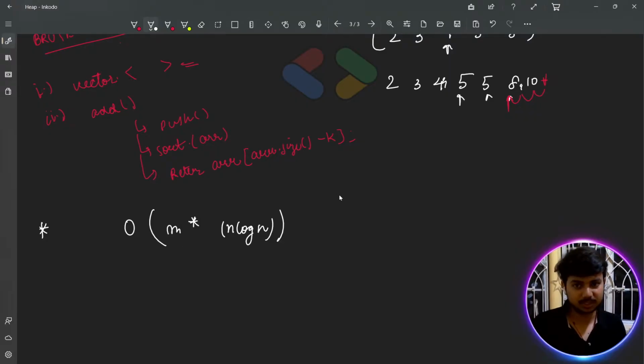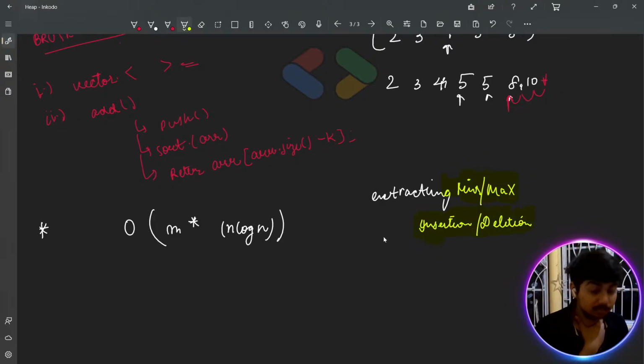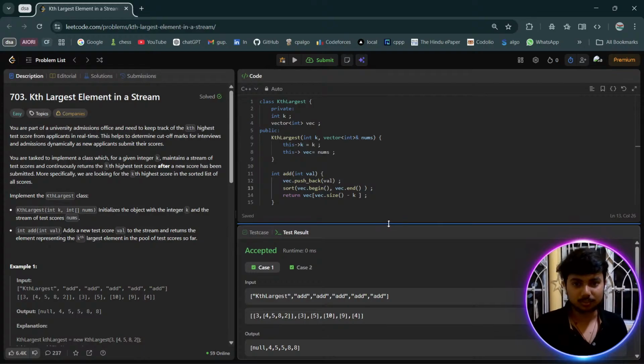हीप में जैसा कि बताया, एक्सट्रैक्शन इज इजी, एक्सट्रैक्टिंग मिन मैक्स, ऐसा कुछ प्रॉब्लम्स रहे ना, एक्सट्रैक्टिंग मिन मैक्स, अपडेटिंग, इंसर्टिंग, ठीक है, अपडेटिंग नहीं, सॉरी, अपडेटिंग नहीं बट इंसर्टिंग. तुम एरे में अपडेट करने जाओगे तुरंत हो जाएगा, बट जैसे इंसर्ट करने जाओगे यू हैव टू हैव पूरा ऑर्डर ऑफ एन स्क्वायर वाला चीज, तो इंसर्शन, डिलीशन, ठीक है, मिन मैक्स अपडेट डिलीट, ये सब जहाँ चीज रहेगा तो दिमाग क्लिक करना चाहिए कि हीप लग सकता है, ठीक है.